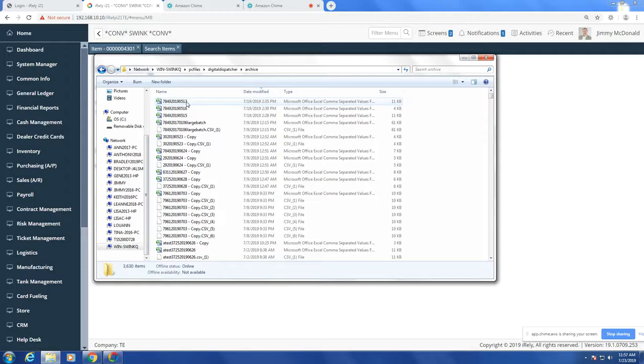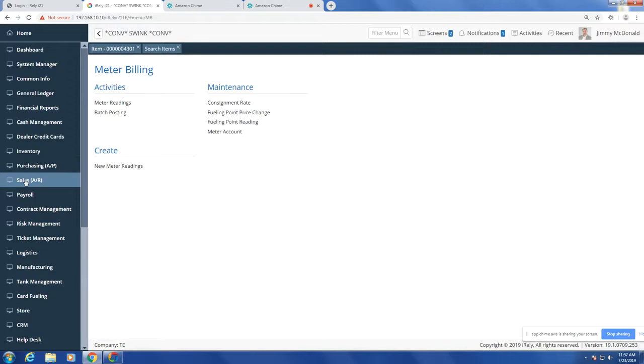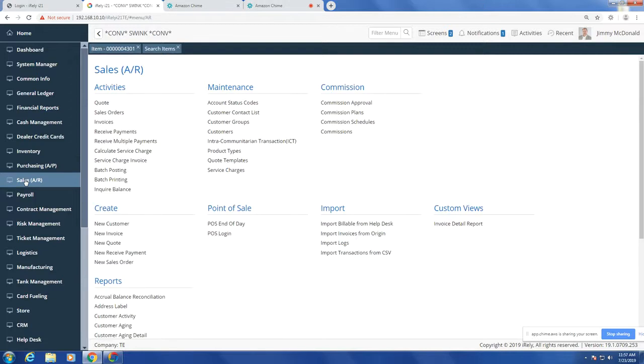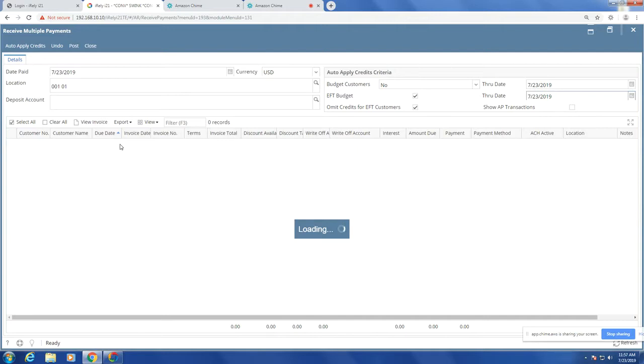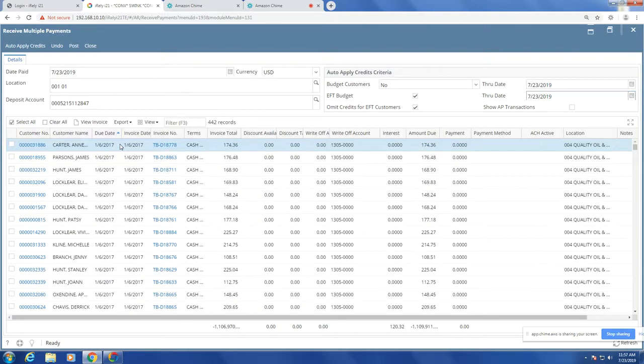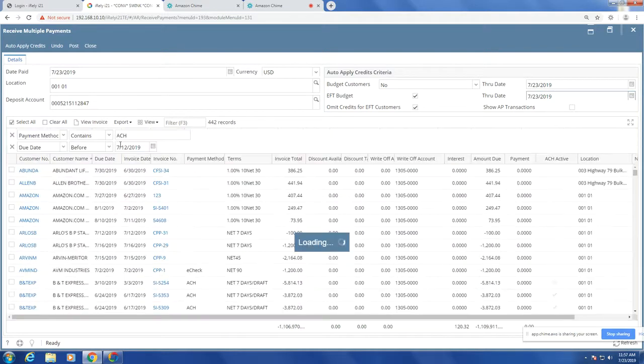So if you close this for me and go into sales, and then go into receive multiple payments, the first thing you want to do here is the date paid.